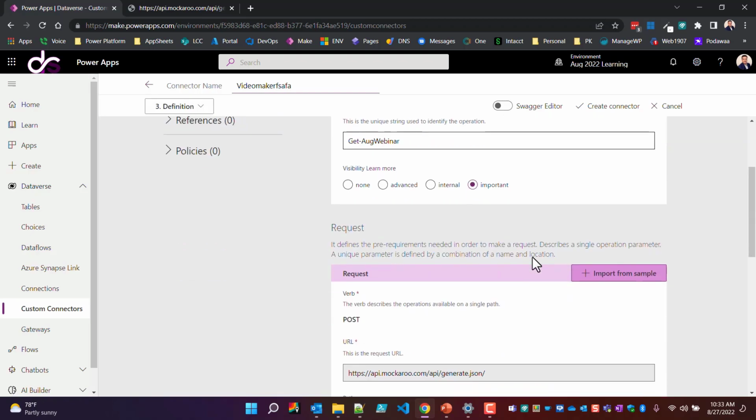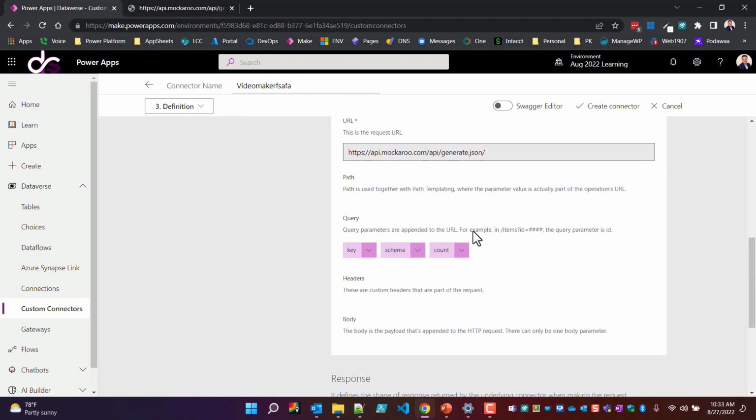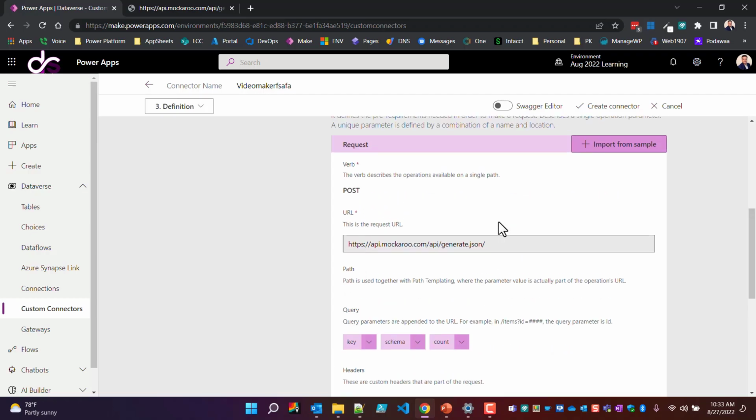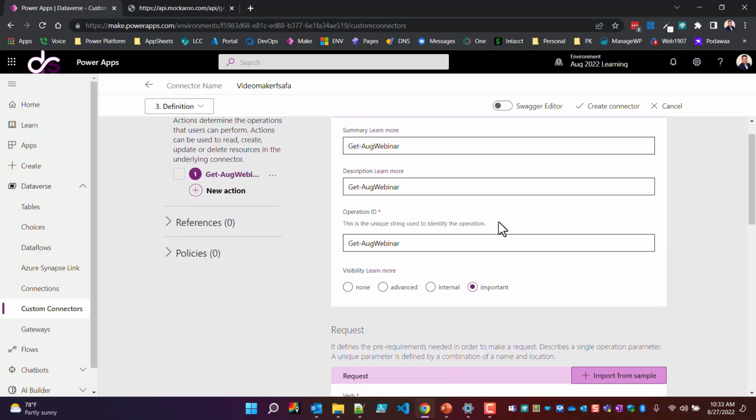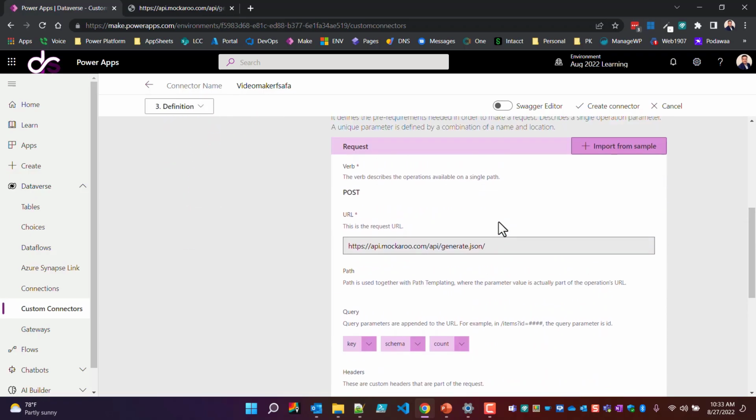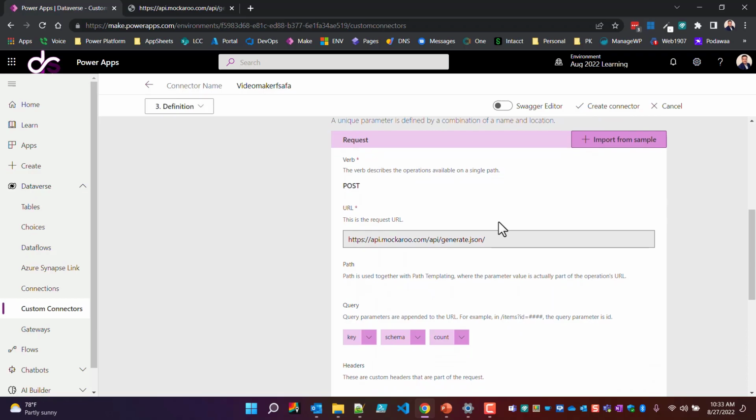So I'm going to go ahead and delete that because we're going to work through what we originally started. But I did want to show you, hey, how do I get this to show up for path or query or for headers or for body? And of course, that knowledge also goes through if you're using OAuth and things of that nature. This is how Power Automate does the custom connectors work within the Power Platform.